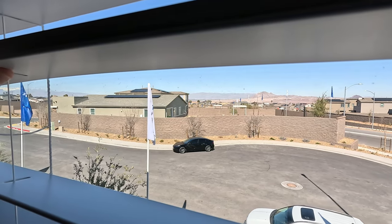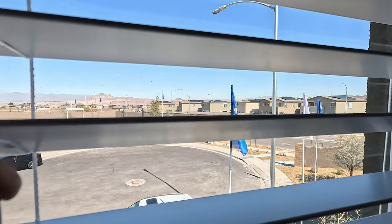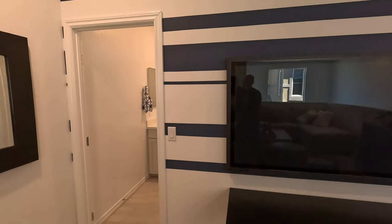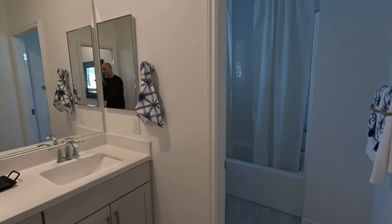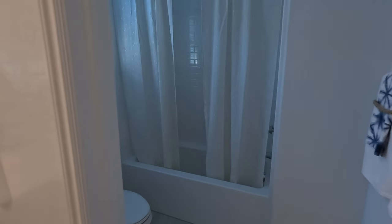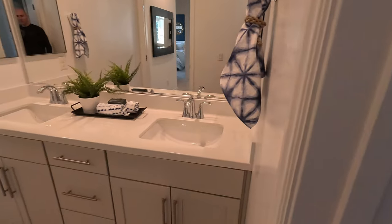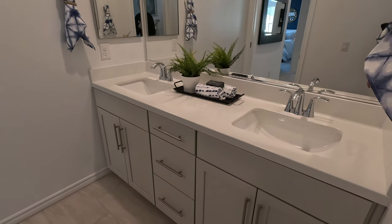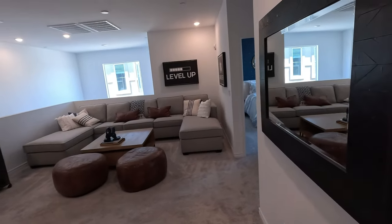This is Black Mountain Ranch by Lennar, Southeast Henderson, Horizon Drive. I don't want to forget to show you this secondary bath right upstairs — off the loft, you got your full tub and shower setup, window included, dual sinks on the vanity, and upgraded tile flooring. I really do like having the bathroom here off the loft — it just works great. Movie night?